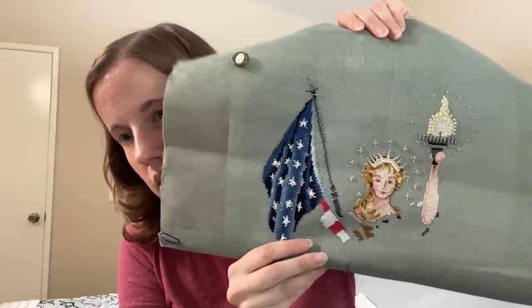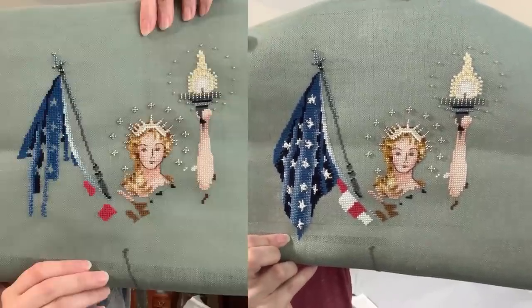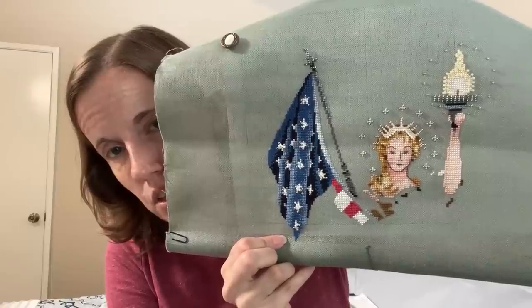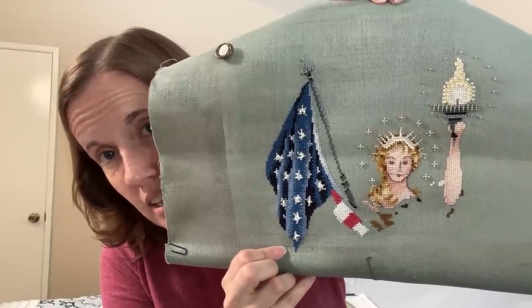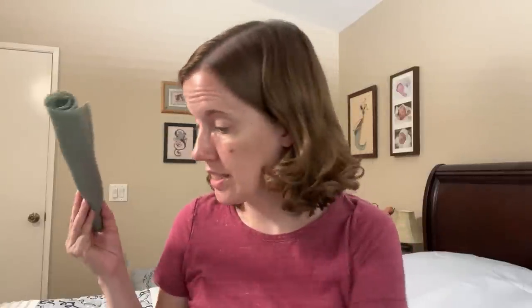I don't have my normal, what do you call it? Folder up here that I use for my background. So here she is. I did all of the blue this last time when it was called for WIP Go. So that's fun. And a little bit of the stripes of the flag. I'm not sure if I did any of the other bits, but you will see on the before and after. I have worked on this since last year though, so that's fun. There's even some beads in there on the blue in the stars. I think she looks nice on this fabric, so I'm happy with that choice. She just needed the right fabric.